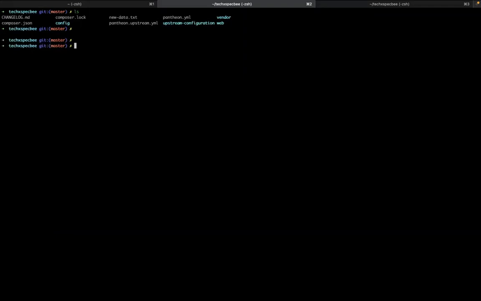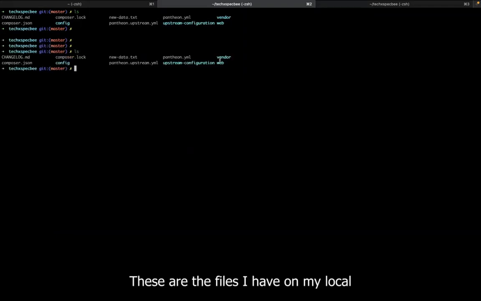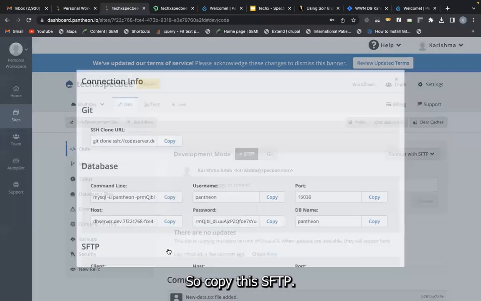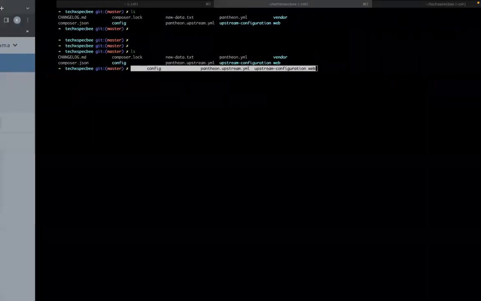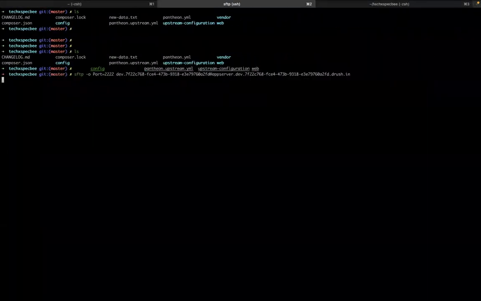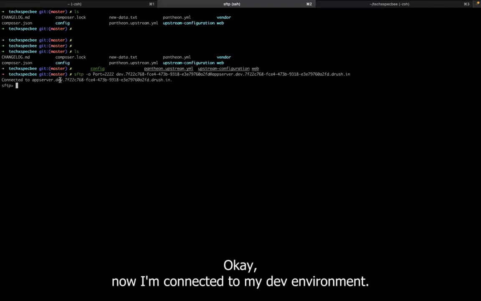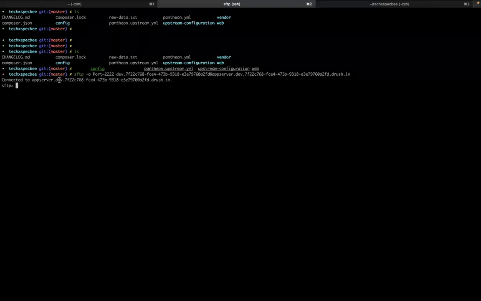Clear. And if I give ls here, see, these are the files I have on my local. I'll copy this SFTP. Okay, now I'm connected to my dev environment.